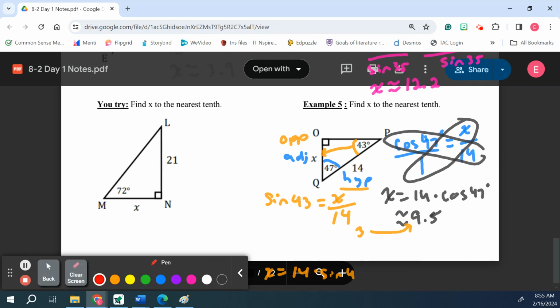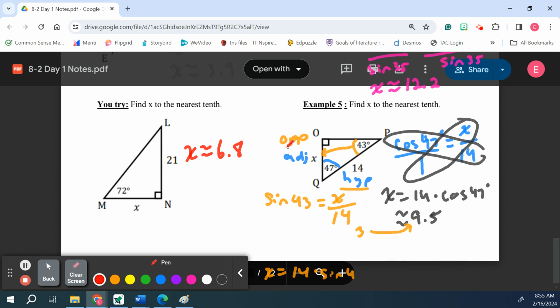Those of you watching at home, if you did this correctly, x is about 6.8. What did you do? Okay, yeah. You did the sine, huh? I was going to say, it should be the tangent. You have an opposite and an adjacent. I think you put it in your calculator correctly, though. So it's the tangent of 72 degrees over 1 equals 21 over x, cross multiply, and then in this one you will have division. So it ends up being 21 over the tangent of 72, which gives you 6.8.